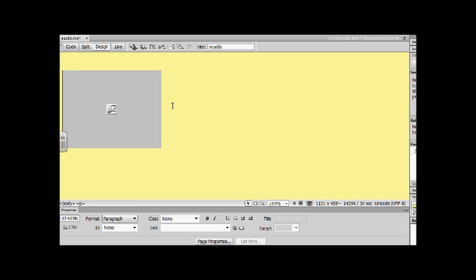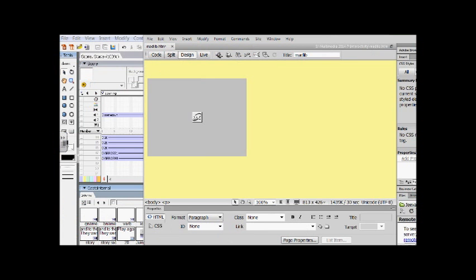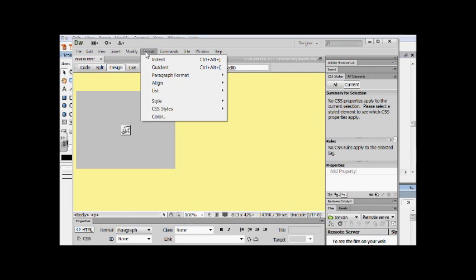What we're going to do is use our Format menu. Look at the top of Director. Go to Format. I know you're not seeing it here. Let me minimize this so you can see a little bit more of this window. There we go. Here it is. We're going to work with the Format menu.